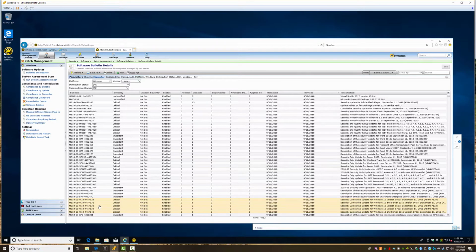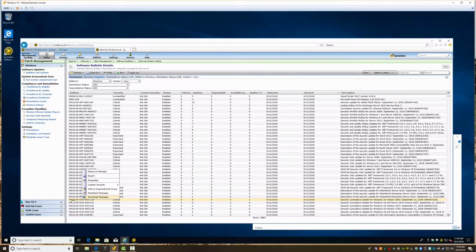We only have one Windows 10 box. It's a Windows 10 Pro, an 1803. It even says it's applicable. So you just right click. Now, you can highlight a ton of them and say distribute. That's not what we do. We do it individually, one at a time, so they end up on the list as individual patches.